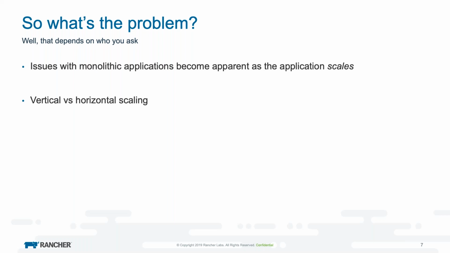Scaling vertically is then the best and usually the first option organizations take, but you hit a limit where it starts to get expensive or may not solve the problems you need. Adding more resources to the single instance may not be feasible because of other constraints, like hitting a bottleneck at the database, or a bottleneck in the number of threads where there's no more CPU you can add, right? That's where you have to horizontally scale. So that's one issue. Another issue you may run into is deployment velocity.